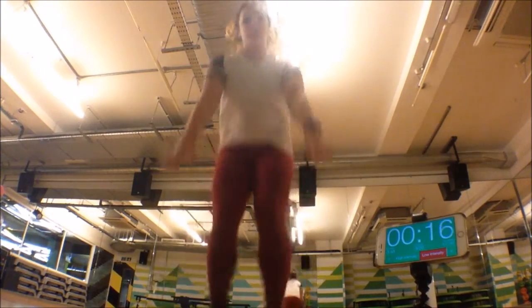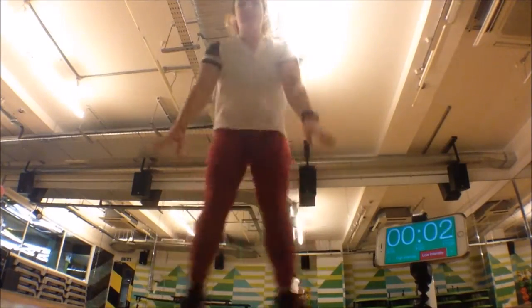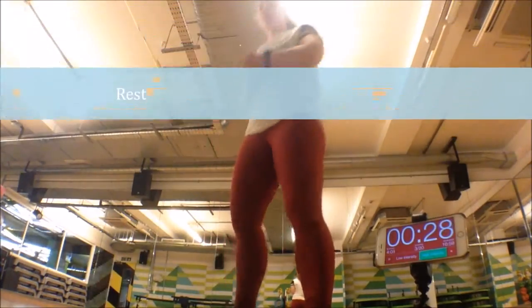Land super soft and make sure you're sticking your bum backwards. If everything is sticking out, that's just going to load your hips. Keep going, keep pushing. It's going to start burning. Nearly there, nearly there, to the end, to the end. Yes. Okay, to the left.